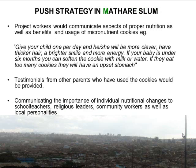Testimonials will also be used. So any families who are registered and who take part and who are happy after the 3-month testing, whose children make progress, will also be asked to make testimonials. And these testimonials can be used also in the refugee camp and also in a wider project that would be undertaken to cover another slum area or another urban area.